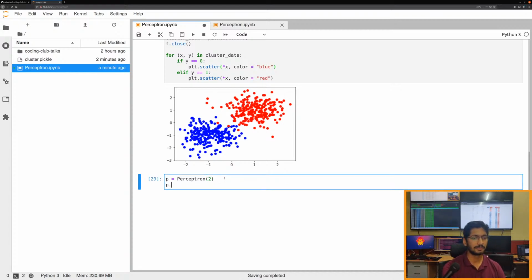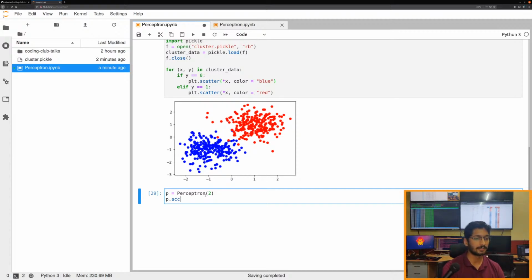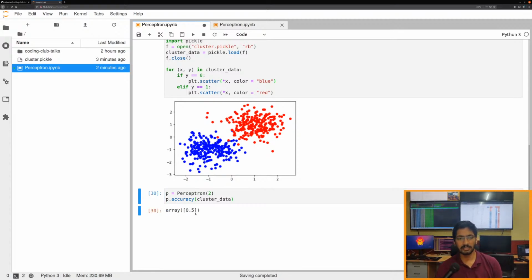And also, just for fun, I want to calculate the accuracy of this perceptron before we have done any training. Remember, this is just randomly initialized. So accuracy is the accuracy on this cluster data, this batch of data. I've passed it the entire thing. Let's see. You see it's 50% accuracy, which means that it's just randomly guessing and getting it right 50% of the time. That's one way to think about it.